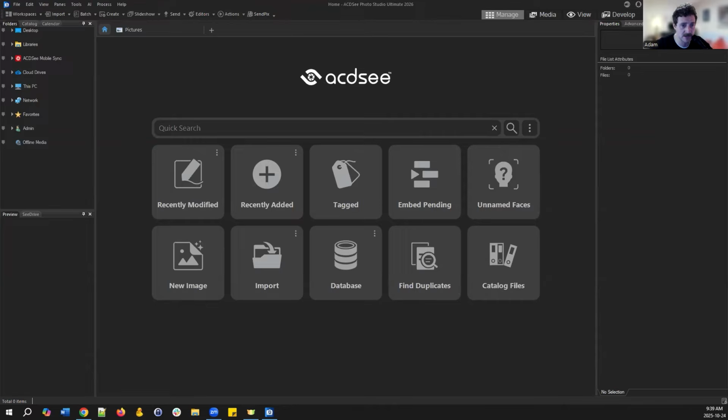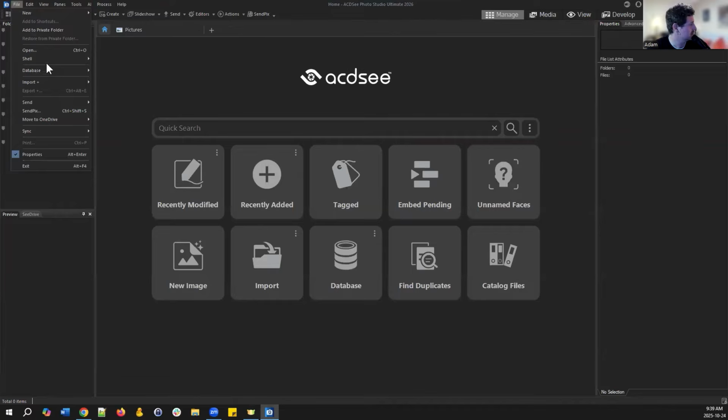Let's have another look just to make sure I didn't miss anything. So CB asked, how do you move the entire database to a different drive, say a different network drive? Okay, well, there's a couple of ways that you could do this. Let's see here. The most obvious way is to actually move the database yourself. You don't necessarily need to move the database in ACDSee, but you do need to be able to open from it because once you move that database, it's going to.